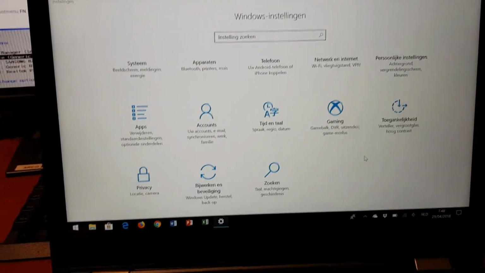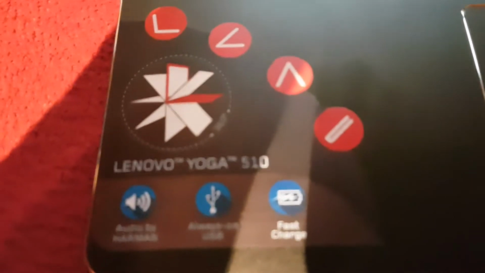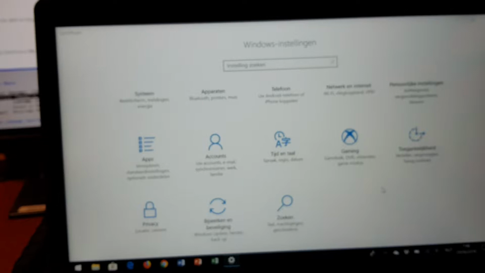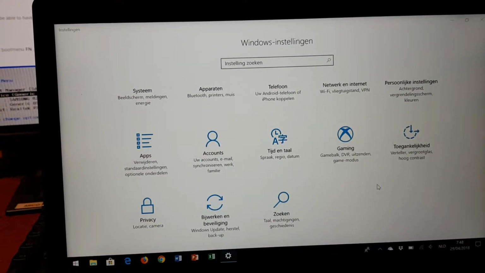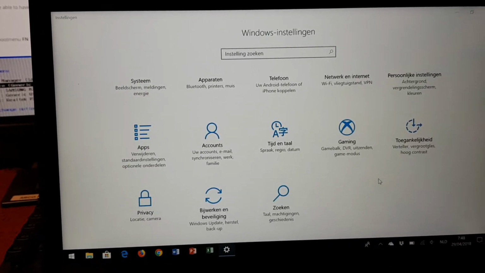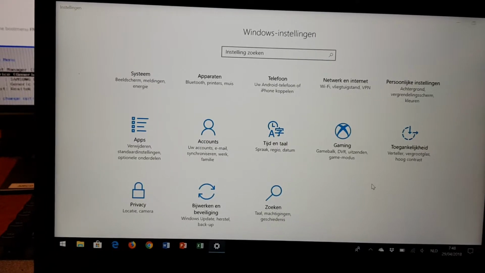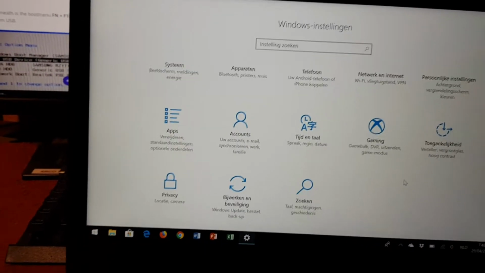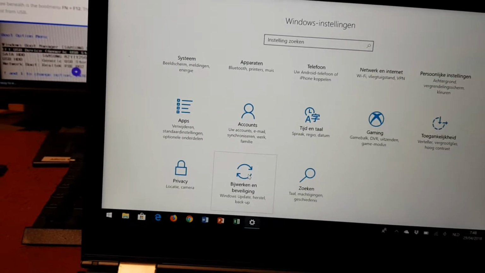Hi, we're back on this Lenovo, and it's a Yoga 510, and this Lenovo has a button which is FN F2 to get into the setup, and FN F10 is also an interesting one to get in the boot menu. Now, if you don't find this boot key, if you're not fast enough, and the computer is faster than pressing, then you can go to this one.